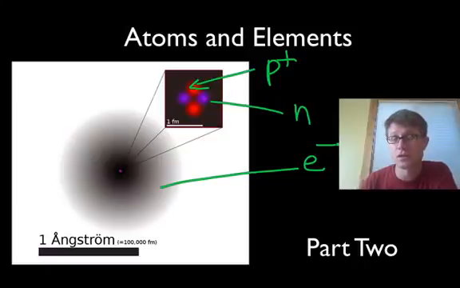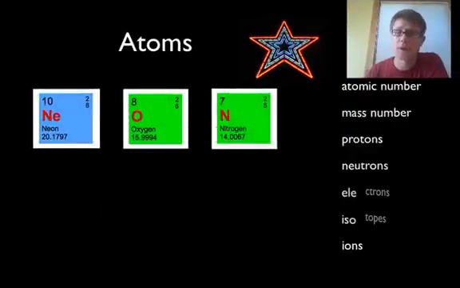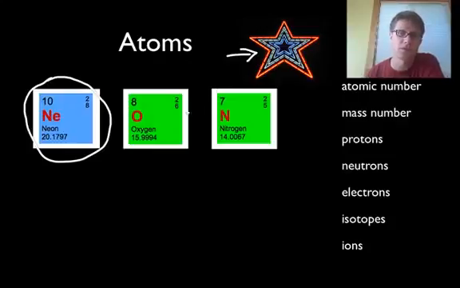This is more of a nuts and bolts. In other words, what do you learn from looking at the periodic table? So let's get started. On the periodic table, you have essentially a box, and that box represents one atom, so that represents one type of element. We'll call this neon right here. Neon's a gas. It's a noble gas. And if you put it inside a tube and run electricity through it, it's going to glow.